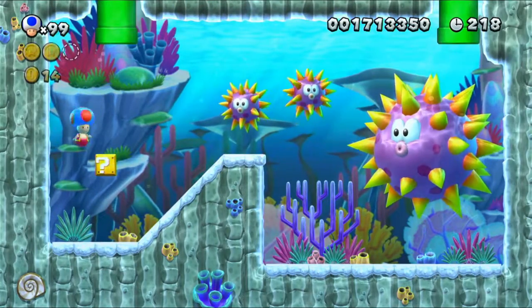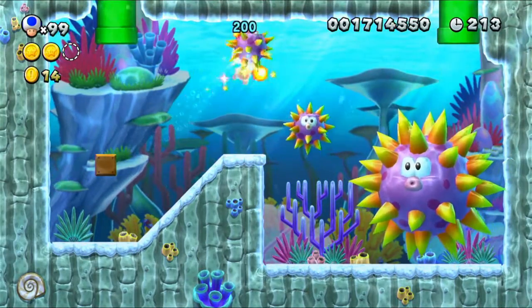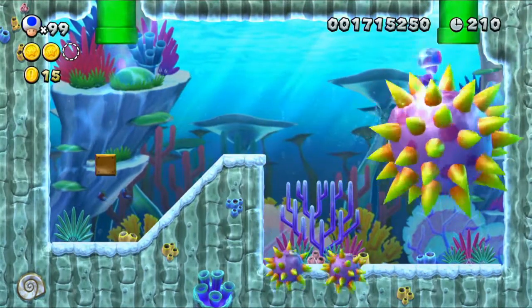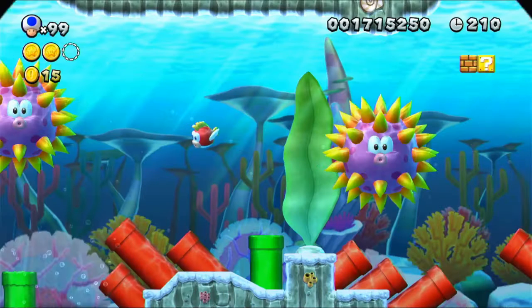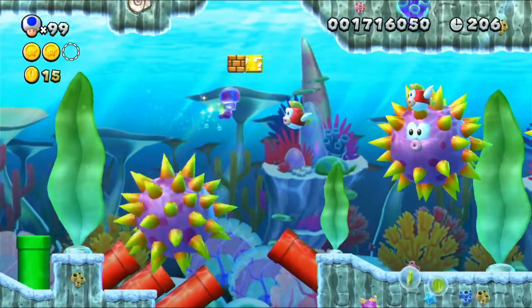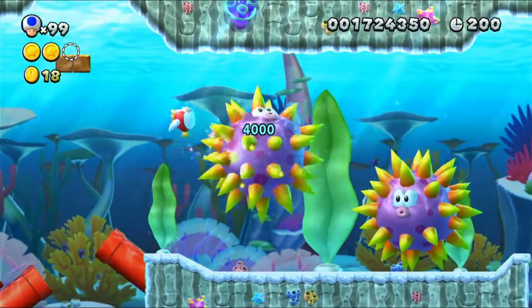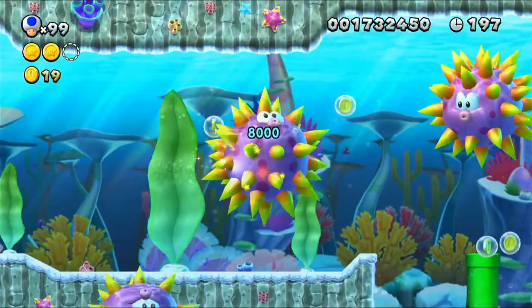Oh, this is interesting, because this is a star block. So we get a star power, now let's take out all the enemies. I probably should try to hit that one with my star power, so I could get more points and also one-ups, maybe. Guess I don't need it, but also I want it, because it's satisfying. But also, if we hit this block, it gives us another star power, as long as we have a star power already. So I can hit all of these.